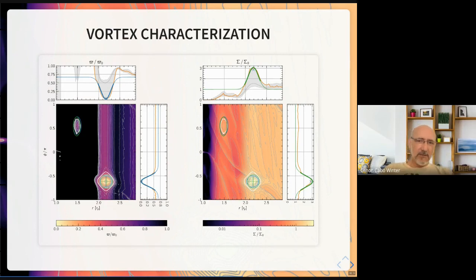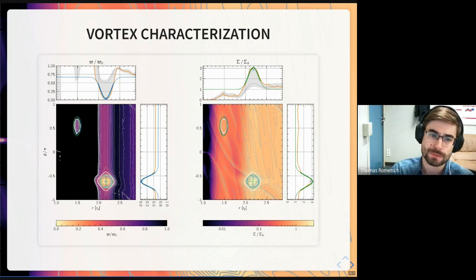It's also more similar to what Ricardo asked. When you take into account the grains, you didn't do it yet, it's planned for the future, but when you take into account the grains, what's the main aspect in the dynamics of the gas? How does it affect it? I mean, for the turbulence, for this spiral?